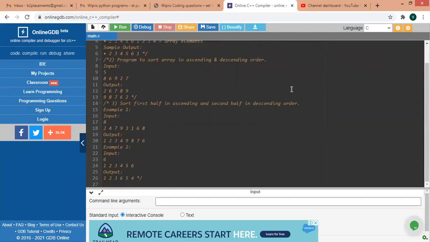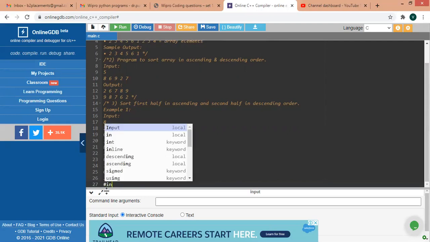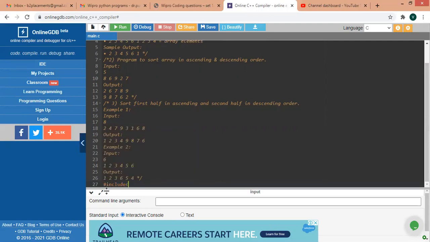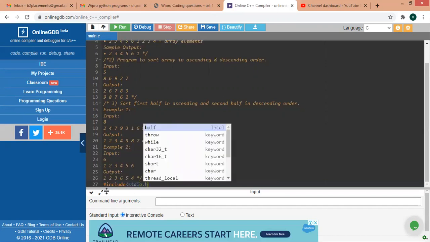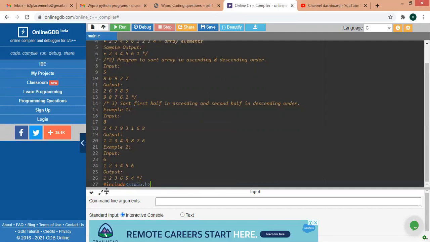Now here we see how to write the program for this problem in C language. Let's include stdio.h. stdio.h stands for standard input output header file.